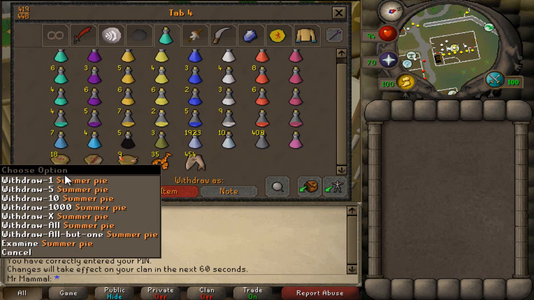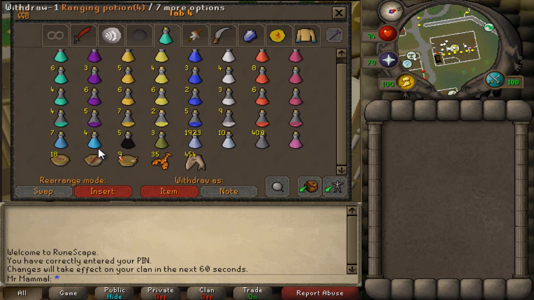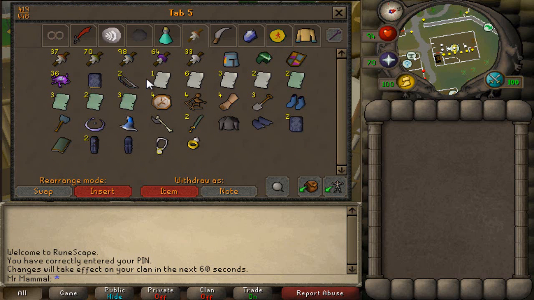And then we have summer pies, which I use to boost my agility. Admiral pies, which I use to boost my fishing in order to do the fishing guild clues, and lobsters and sharks for healing. Our fifth tab is our clue scroll tab.